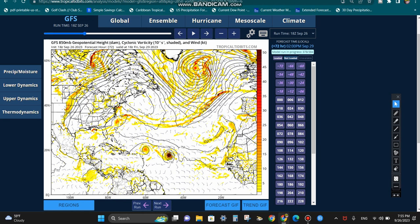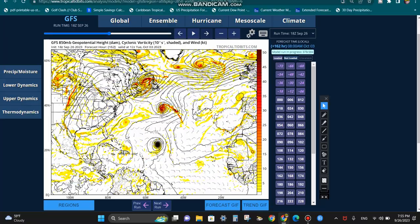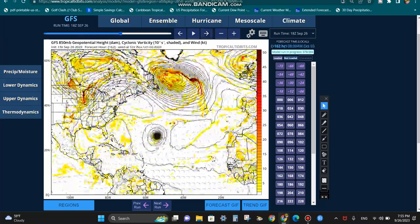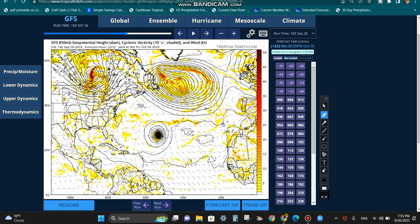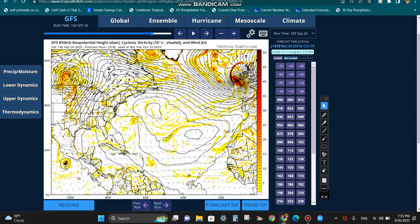So looking at the GFS, let's label our storms right here. We got Philippe right here, 91L looking quite strong, or stronger than Philippe, of course. But they're both pretty small systems as of right now, right? There you can see Philippe just getting sucked into Hispaniola. And then 91L, they do have eventually moving up to the north. Could cause some high waves for a place like Bermuda, but it does get sucked out to sea and well up into Europe there. I believe that's the UK up there.